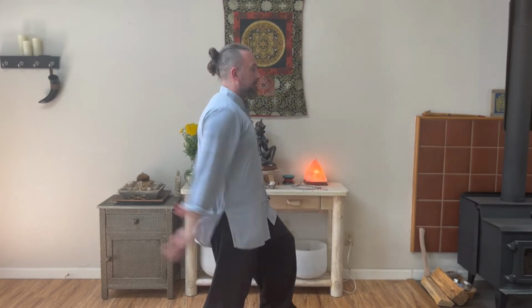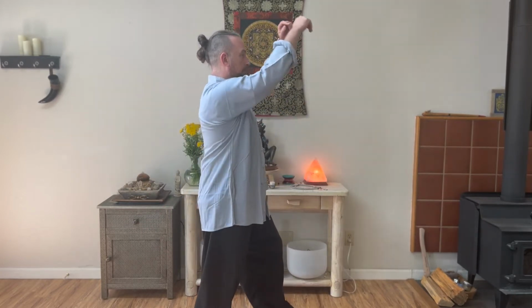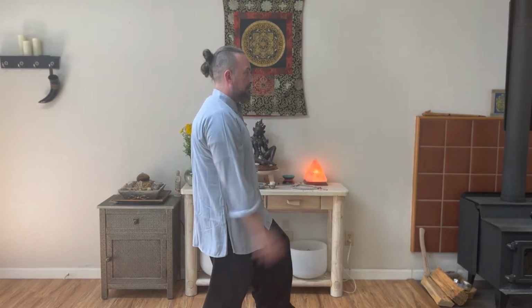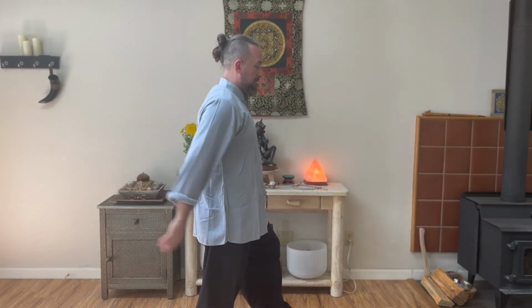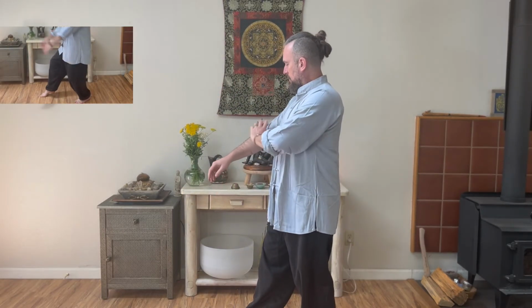The front heel is up. All the weight is on the back leg. This just helps to loosen you up if you got tense during that last exercise. Then switching sides, we're going to again start with the bounce.